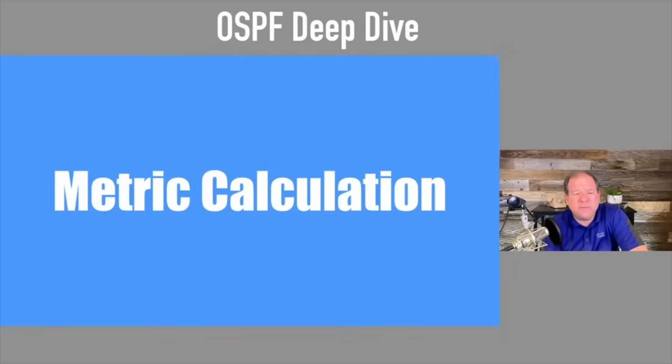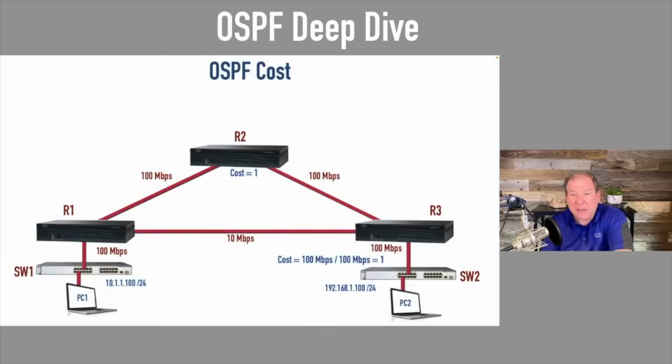Now, here is one of the... I'm not mad, I'm just disappointed in OSPF, as a parent might say. OSPF's metric calculation was probably fine 10, 20 years ago, but the defaults, now by the way, some of the newer equipment that you might find in data centers, they've addressed this. It's better on some equipment, but your traditional Cisco IOS router, they got issues. And I'll explain that. But first, before I get into the issue, let's explain how OSPF does its metric calculation.